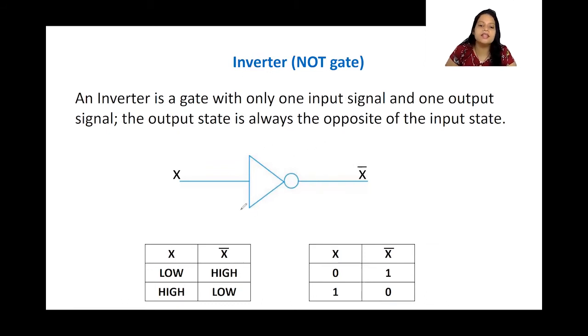Okay. So here, see here the truth table. When you give a low voltage, the output is going to be the high voltage, and whenever you give a high voltage, the output is going to be the low voltage. Okay, in other terms, I said low means 0, high means 1, isn't it? So if we give 0 as an input, we are going to get 1 as output, and if we give 1 as an input, then we are going to get 0 as output. Fine. So this is about NOT gate.